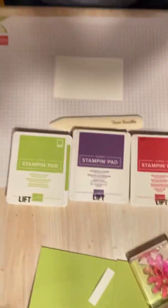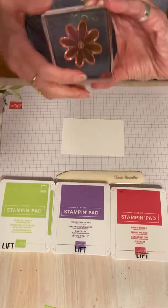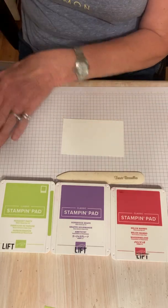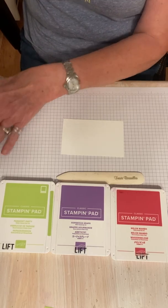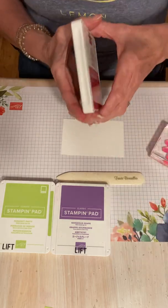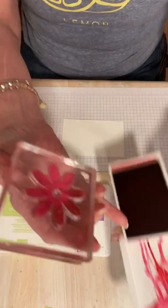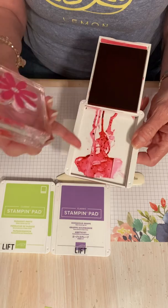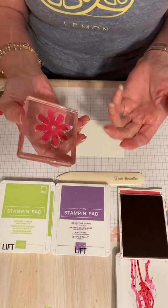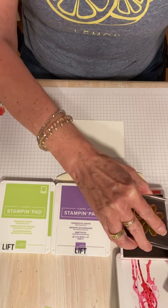Okay, so these are my three colors. I love these three colors. And this is my stamp that I'm going to be using. It's stained because I've been using it on all these bright colors. I want to make sure that it's clean. What I'm going to do first is stamp this in Melon Mambo. I don't clean the lids of my pads. If you're going, ooh, that looks really bad, I just put ink on there. When I need it, I pull it up off with a blender pen or a water painter. I don't really clean that off the lid, so that's the reason it looks a little ugly.